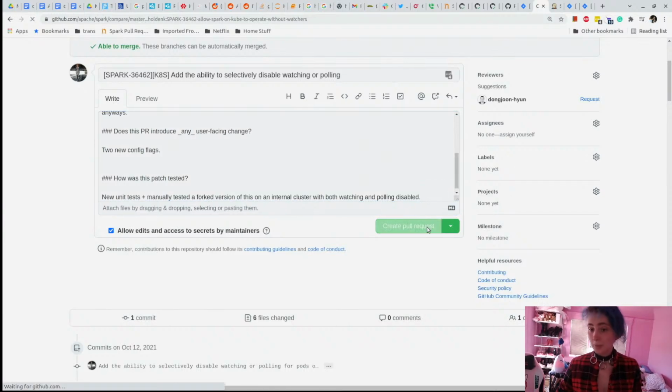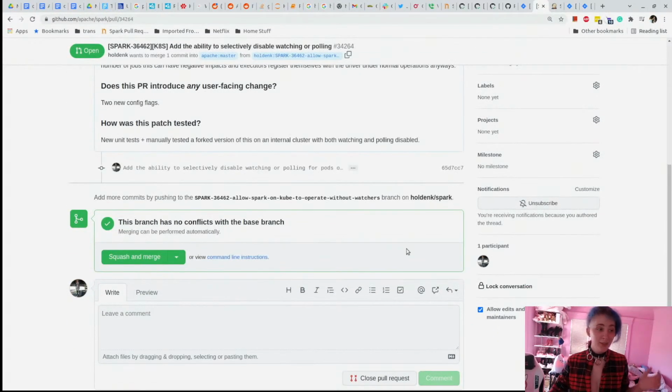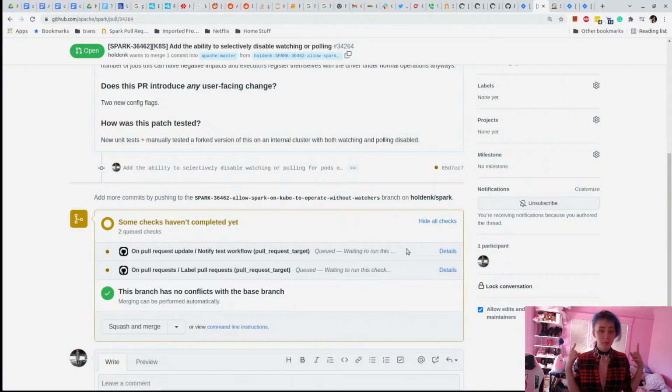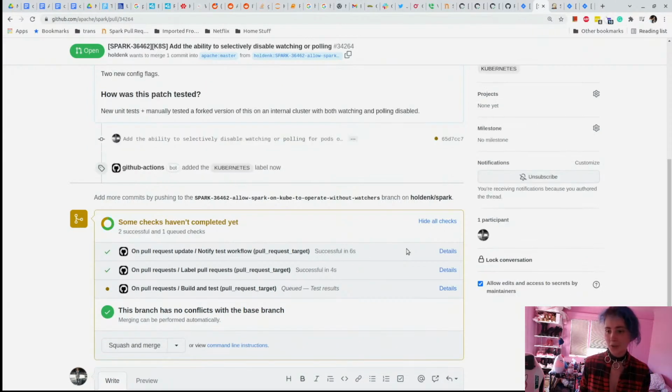Create pull request. Solid. Honestly, I think this is a pretty good day. We reviewed a PR, we made a PR, all in under an hour. Admittedly, based on some previous forked code that I'd done before. But still, this is honestly more than I normally would accomplish. It's probably some of the anxiety.